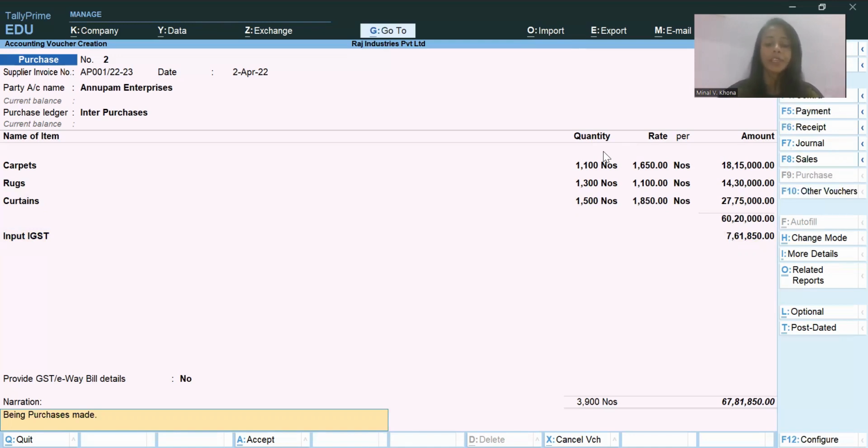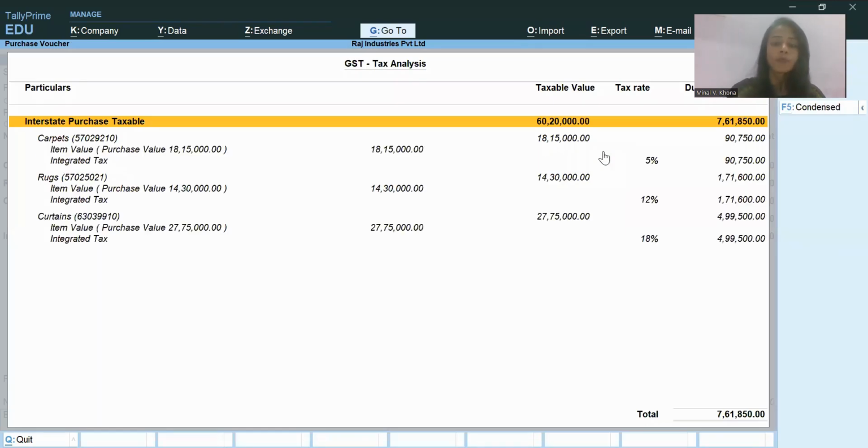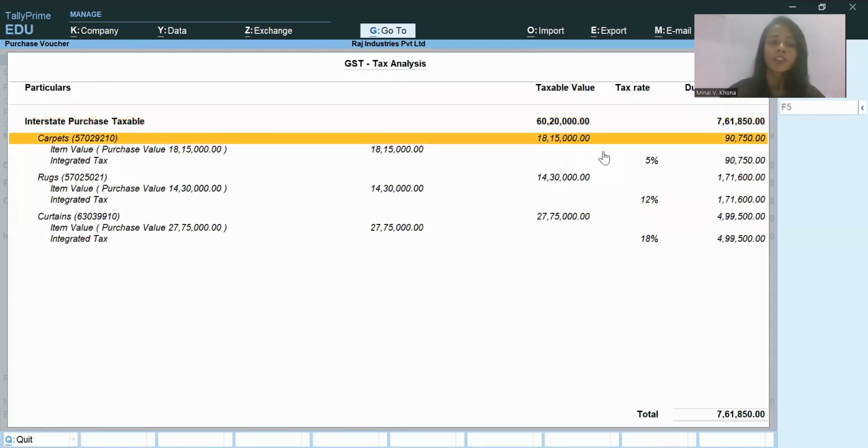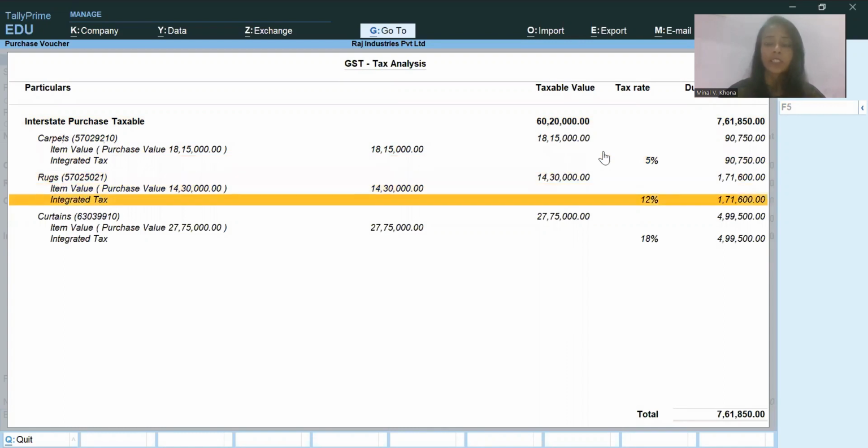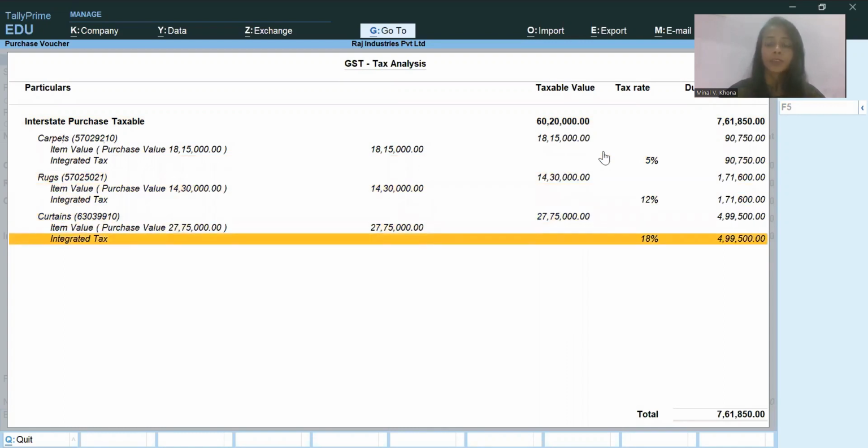All right, if I click on Alt A, Alt F1. Now, here in the previous transaction, you could see central tax and state tax were calculated. And here, integrated tax, which is IGST, is calculated at 5%, 12%, and 18%.